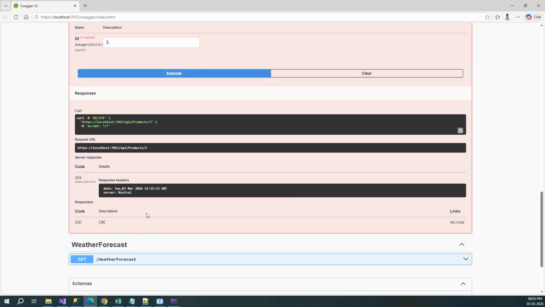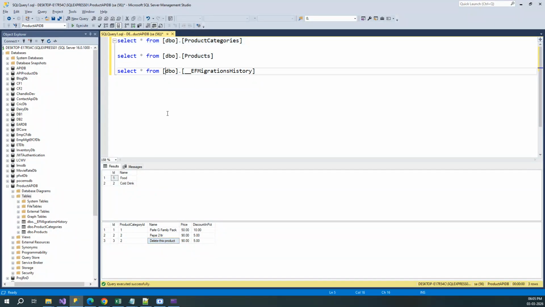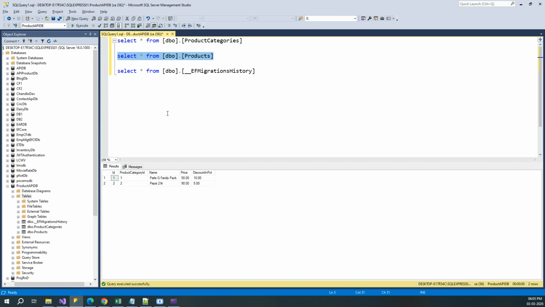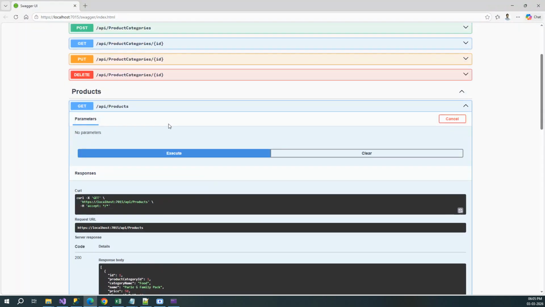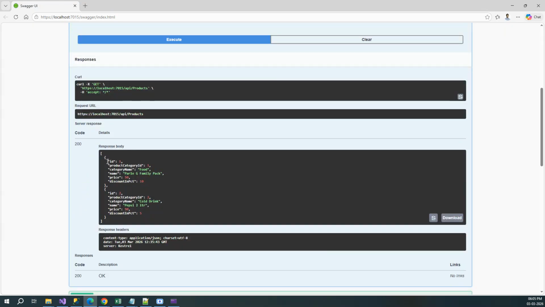So basically 204, it's executed successfully. Let's go ahead and run the query on the product table. We have only 2 records, the third record is gone. We can even check it over here also. We don't need to go to the database, but I just wanted to make sure it is happening in the database also. And so we have only 2 records over here, right?